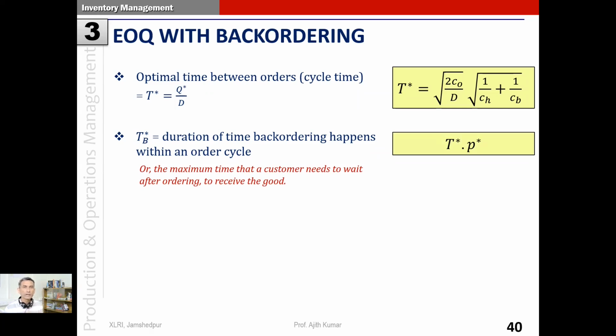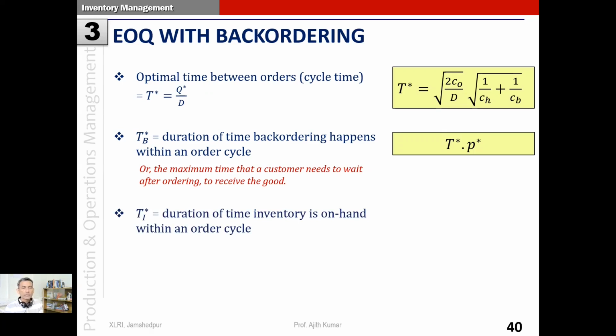Okay, so when there is back ordering, customers are placing orders, not all at the same point of time, they're all placing orders over an entire time period during which the back ordering happens. And therefore, not all of them have to wait for the same amount of time. The maximum amount of time is given by this amount, the customer who ordered the earliest among these customers who ordered when there was back ordering.